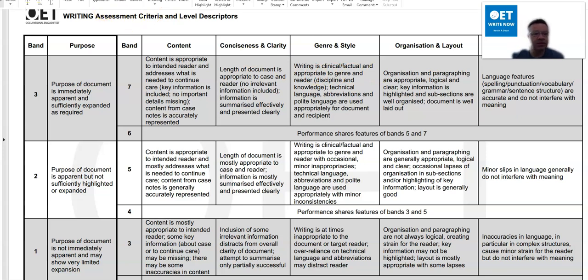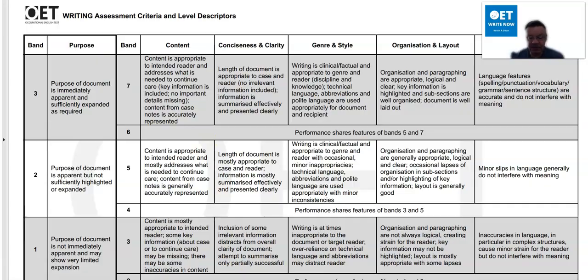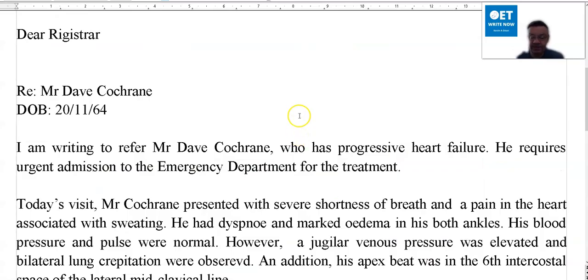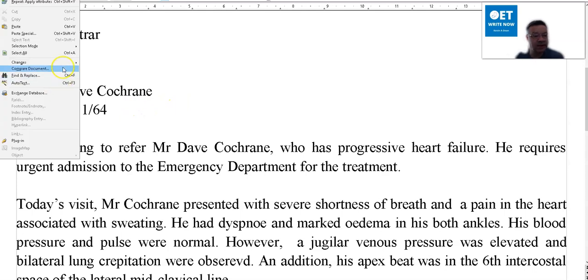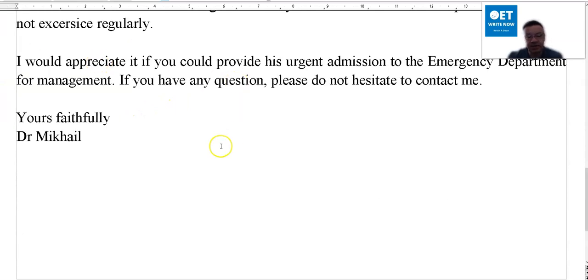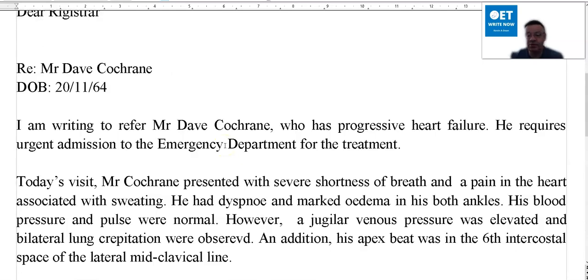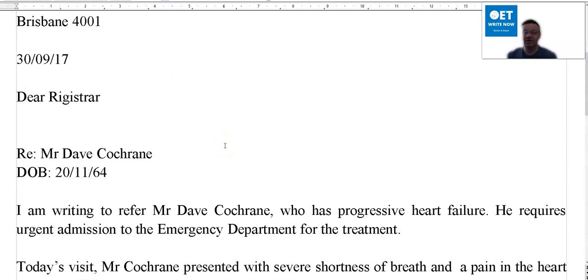Assessment criteria, you've got it all here, you've probably seen it before. Let's begin, okay, I've got that. Right, so I haven't looked at this letter before, until now, in fact, and that's the way it should be. As I've said before, I do know all these case notes, of course.